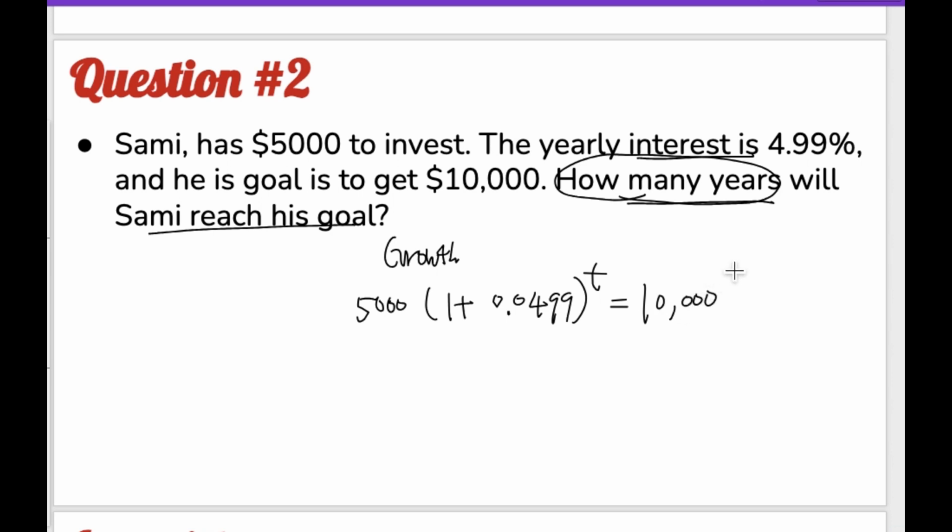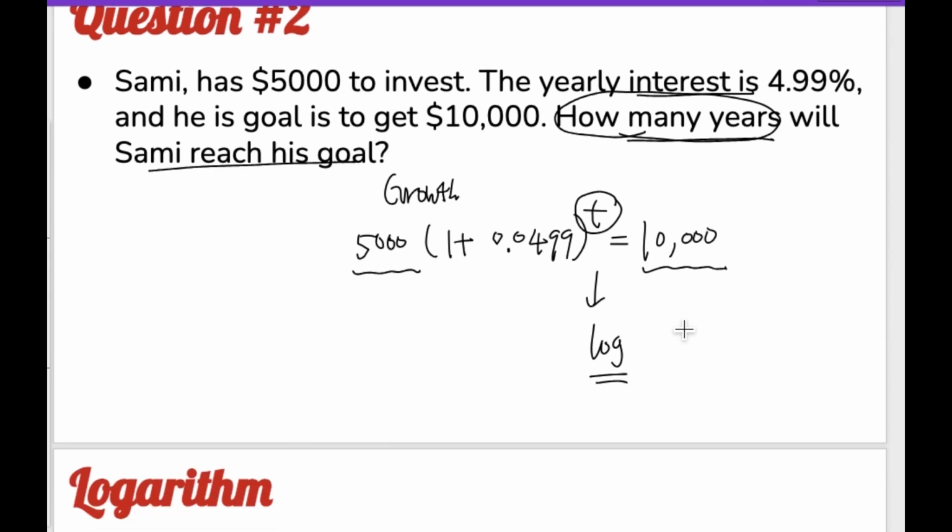So this is the scenario, but in the past, we could figure out the initial value of the investment. We can also figure out how much money we're going to get after certain years. But how do we find out how many years it takes Sammy to reach this goal, and what kind of tool are we going to use? It's also log. That's why logarithm can really help us with all these scenarios. This function is important for us to know because it can help us solve a lot of situations. So let's quickly check what a logarithm is.